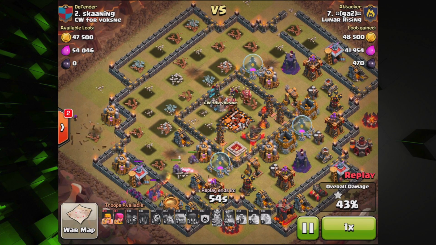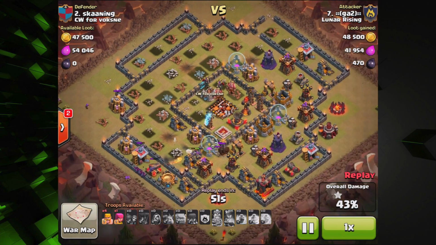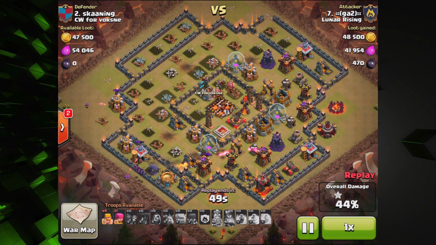I would never, ever try Barch on this base. It just seems like a really bad idea. You got maybe 15 to 20% around the outside, including these outside side compartments, and then you immediately hit 90% of his defenses before you can possibly get to the rest of the non-defensive buildings behind walls. It just seems like the dumbest idea ever to try and Barch this base.